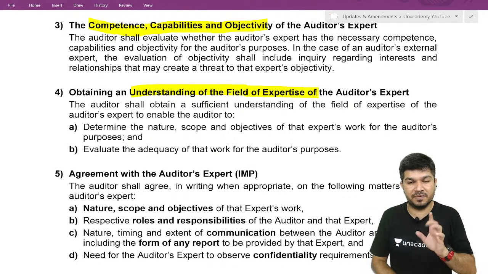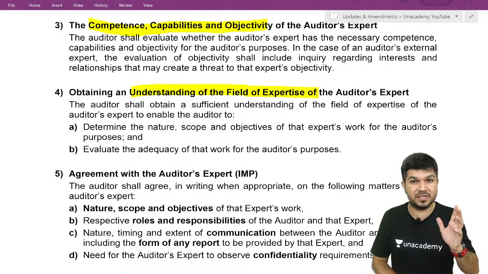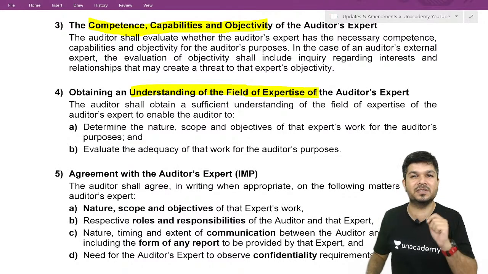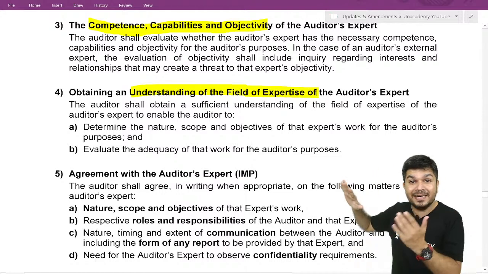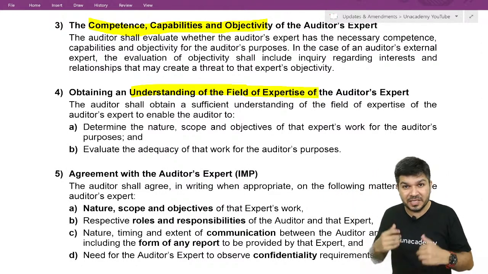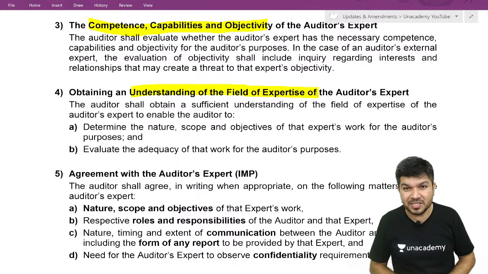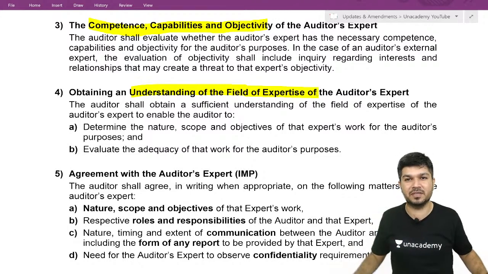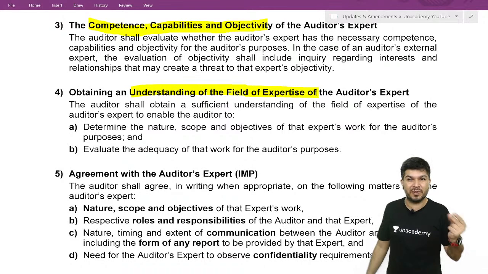Now, if I ask you, who is expert in GST? People will say, sir, chartered accountant. Now, all chartered accountants are not expert in GST. I know many chartered accountants working only in Ind AS side. I know many chartered accountants working only in company audit side. I know many chartered accountants working only in GST side. So few of them might be expert. So don't just go by degree. Also see the field of expertise.